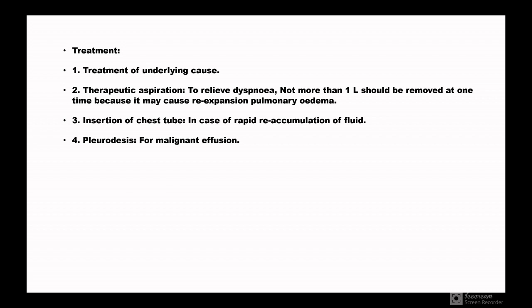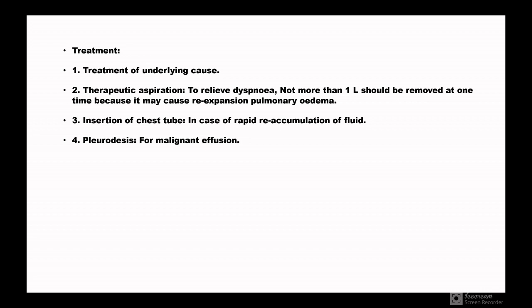Now what is the treatment? The main part. The treatment will be, first of all, the underlying cause. Like if there is infection, we give antibiotics and others, and therapeutic aspiration. We have to aspirate the fluid from the pleural space to relieve the dyspnea. Not more than 1 liter should be removed at one time because it may cause re-expansion pulmonary edema.